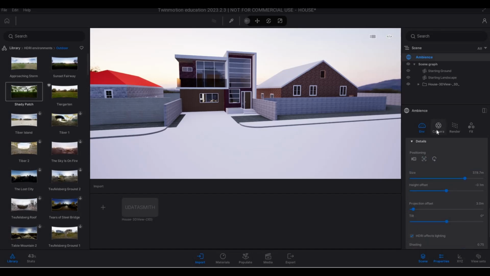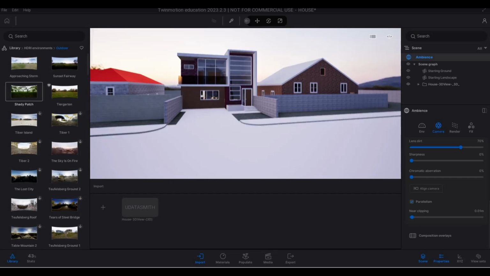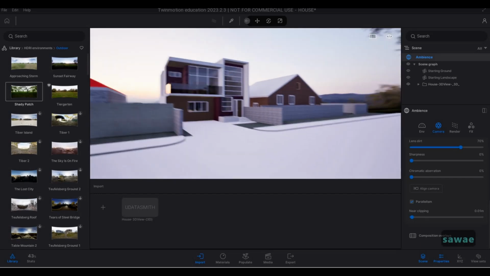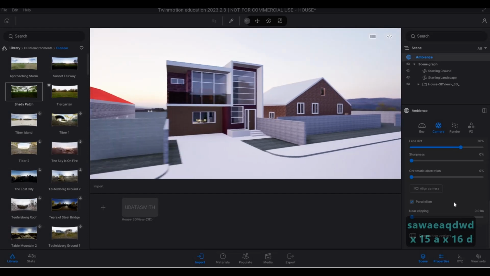And then we need to go to camera, and this is very important, so go to ambient, and it's very important that you check this parallelism, so that it's always parallel to everything.